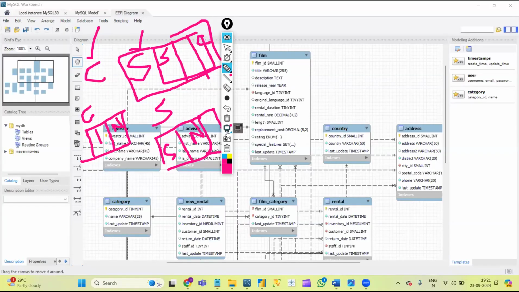Instead of that, if I don't add any column here, and I create a separate table to show the relationship between course and students, and once again I store only the primary keys, that is course ID and student ID, and give the references to this table, that means I am creating the foreign key in a separate table altogether. This is also one method.